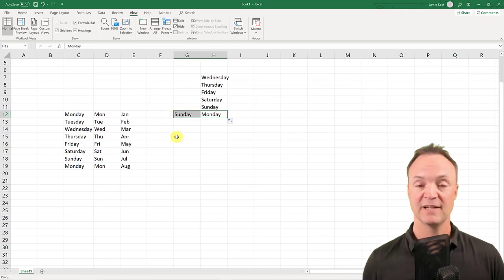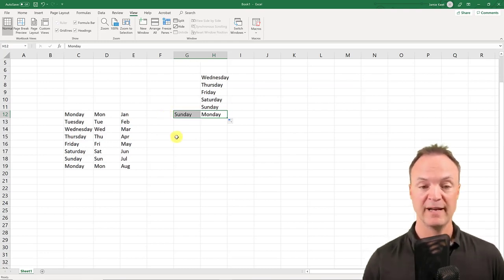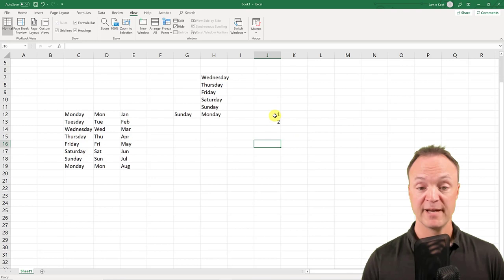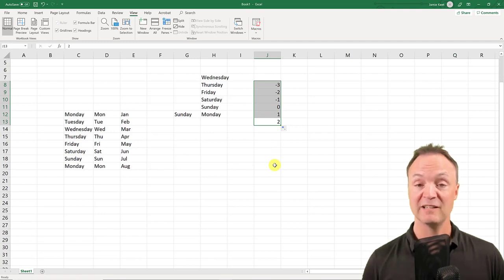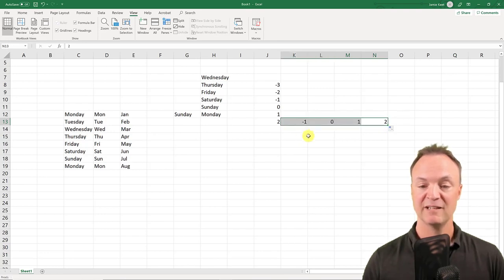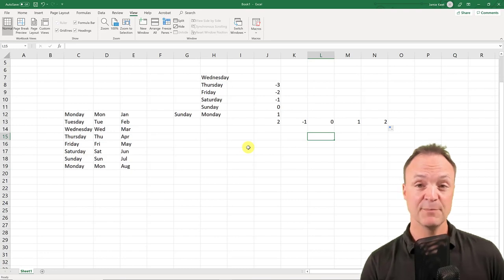So you don't have to be stuck with thinking you can only go one way, and it works with numbers too. So if I put my 1 and I'll put my 2 to make sure it recognizes the pattern and highlight both of these, you can see how it will even go into the negative numbers like so. And I can do the same thing if I was going across this way. It will recognize this pattern. Make sure you do both, and I could drag it back this way, and you're going to get into the negative numbers. So those are just some quick tips for autofill.